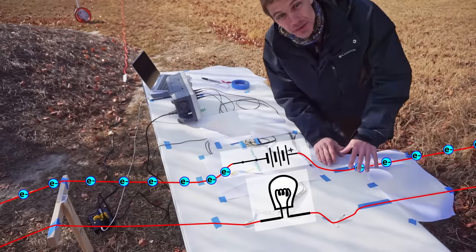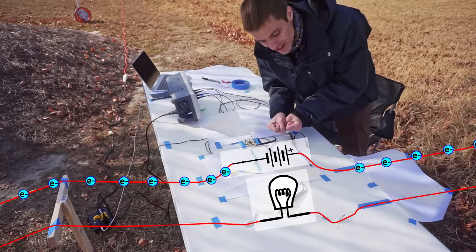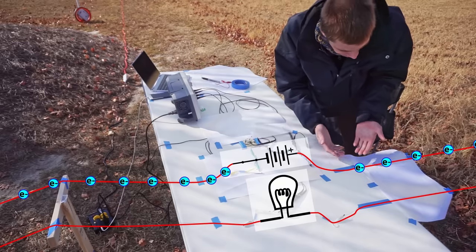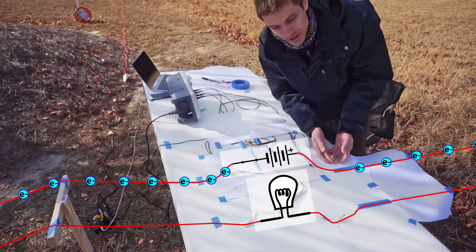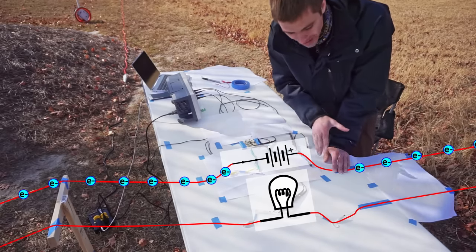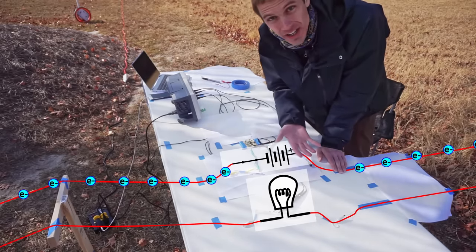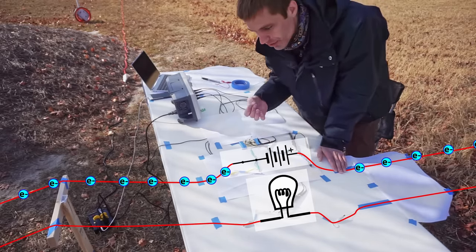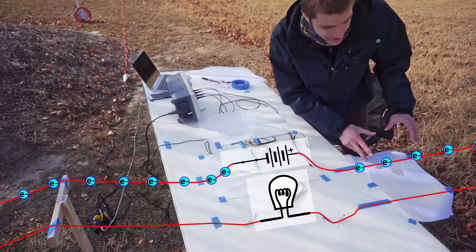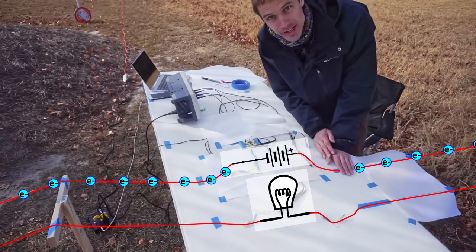Over here, we're actually doing the opposite. We're pulling electrons out of this wire so that we can put them over here, which means that we don't have enough electrons over here. So it actually ends up taking on a positive charge, because there aren't enough electrons to shield out the positive static electric fields from all of the atomic nuclei. And that means that nearby electrons are actually attracted to this region.